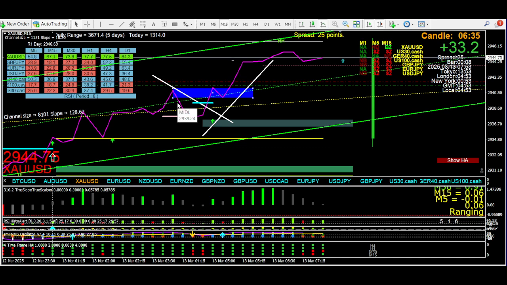It is buyers overwhelming the sellers, and I use the line charts because of the clarity. It makes me laugh, people use Heikin Ashis because they see better than candles. I love candles. I can't get on with Heikin Ashis at all. And line charts just do it for me. Remember, line charts are the closes of candles.